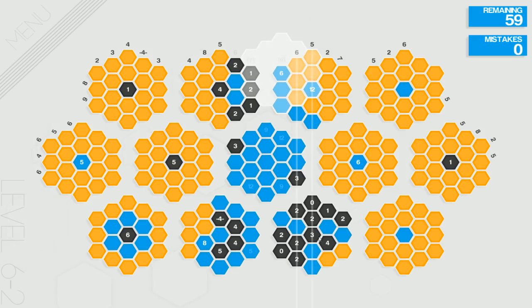Let's look at this column. We have 1, 2, 3, 4. And since we know one of those will be blue for that 6, and that will be 5, we can eliminate that one there. And since all these have to be connected, we know that will be blue.